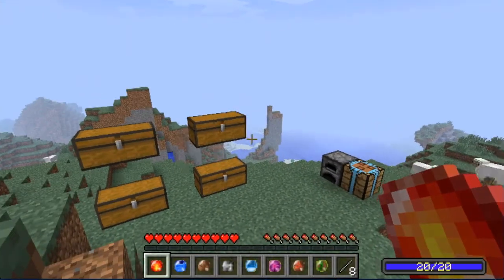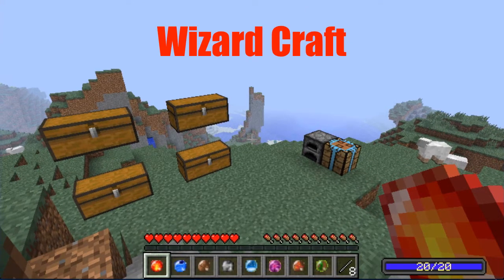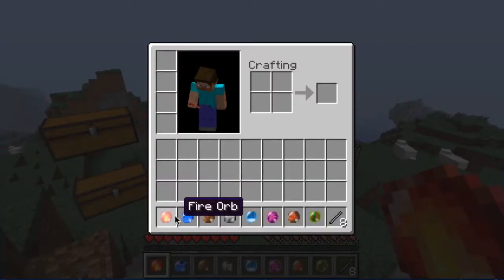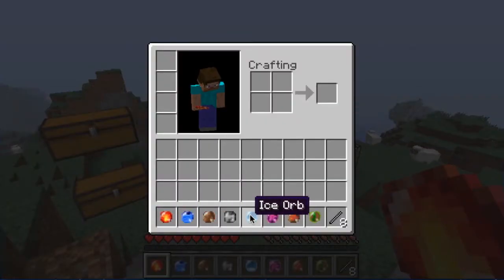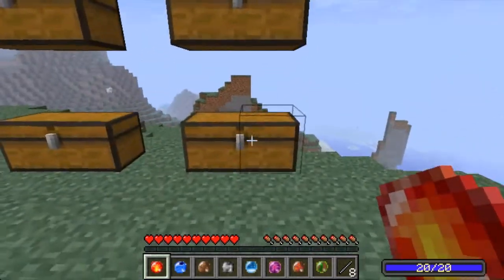Everybody, and welcome to Minecraft, where we have WizardCraft installed. What this mod does is add little orbs and staffs to cast magic into the Minecraft world. It's a pretty cool mod, and you should go to the link below and download it.